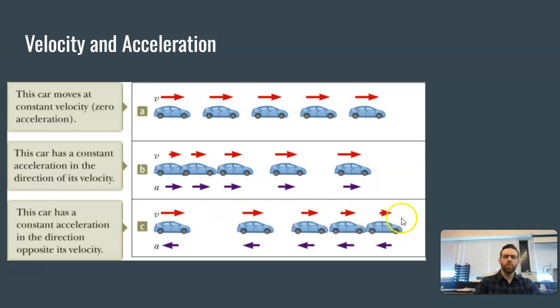So I hope we can try to relate what's happening with some of the physics terms like vectors and direction with what we already kind of know about driving, right? If we're hitting the accelerator, we're going to be getting faster. Our velocity is increasing. If we hit the brake, that means that our velocity will get lower and lower, and maybe we'll reach a stopping point where the object will stop. So I hope we can kind of connect those two ideas that we're seeing here.